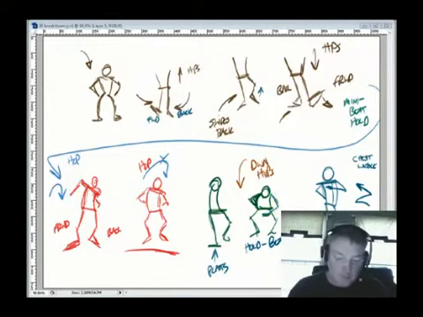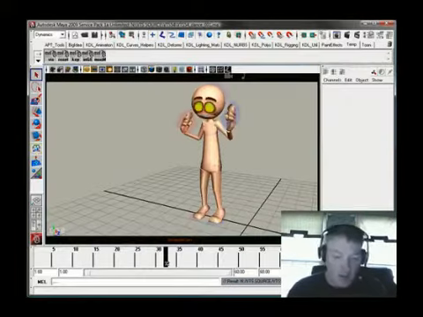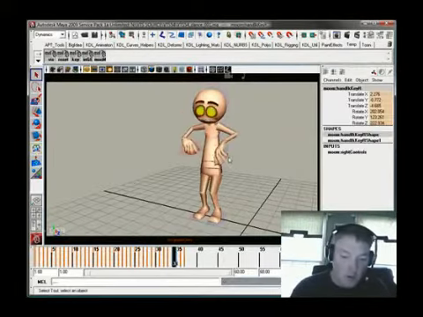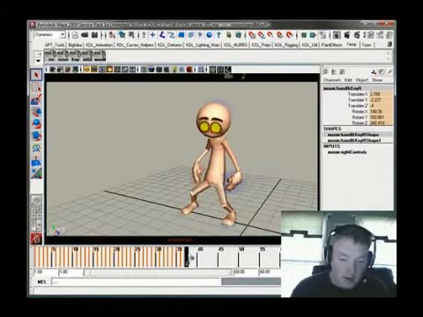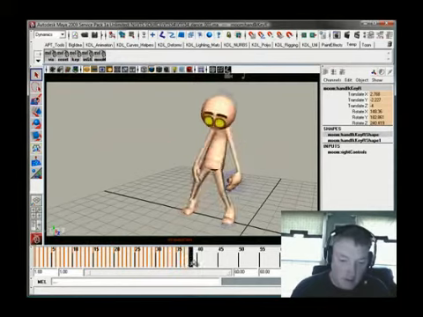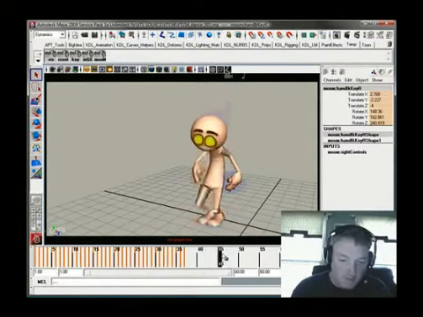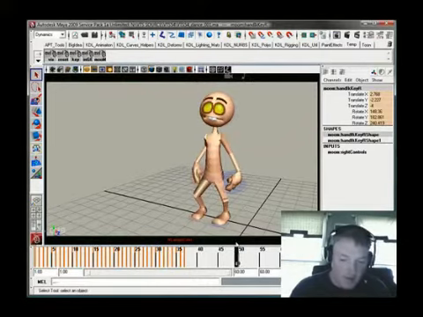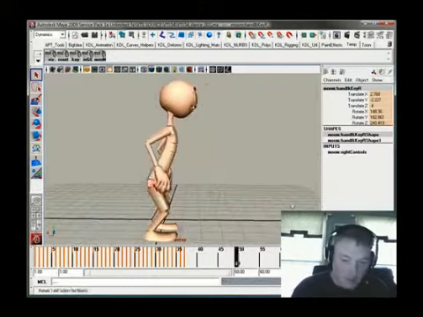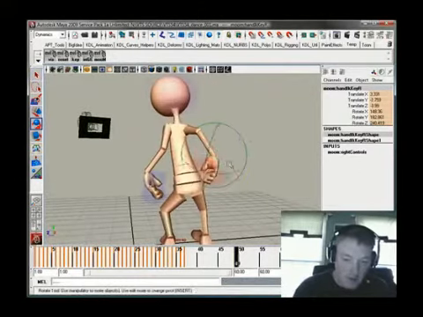So again, looking at this from the standpoint of kind of building in the high points, what I want to do is kind of get to that point where he's down like this. He does some stuff. And when he's down like this again, I want to have that hand kind of in the back. So this hand back tucked behind him.